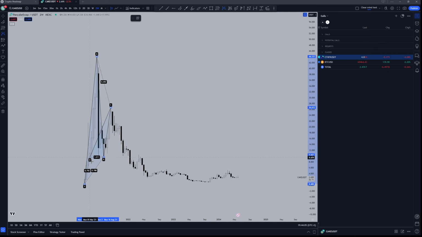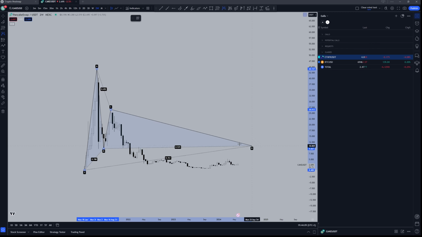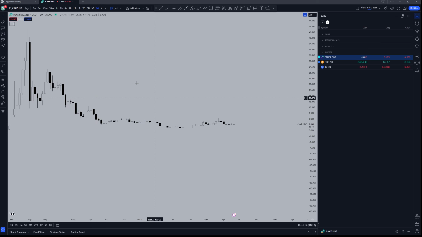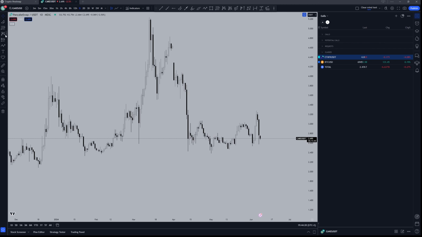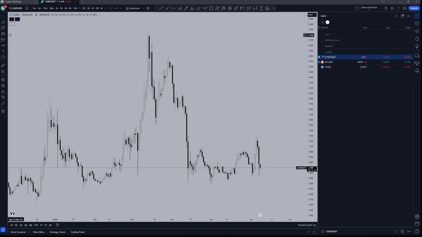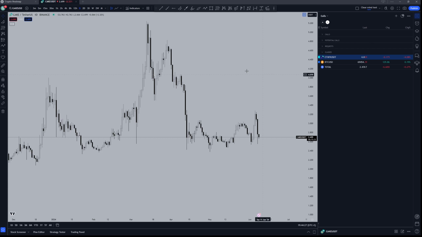Okay, so what I can already tell is because this X to B is a 786, we would need to have a butterfly, which would end somewhere in the -11 region. So we know that's not valid. So we're going to have to zoom in and take the other M shapes. Chart's ugly. So we can look for the other M shapes.